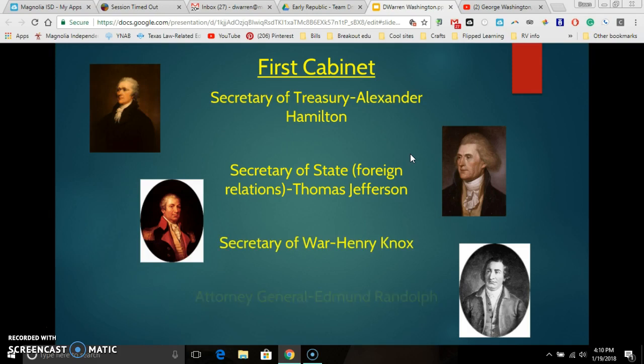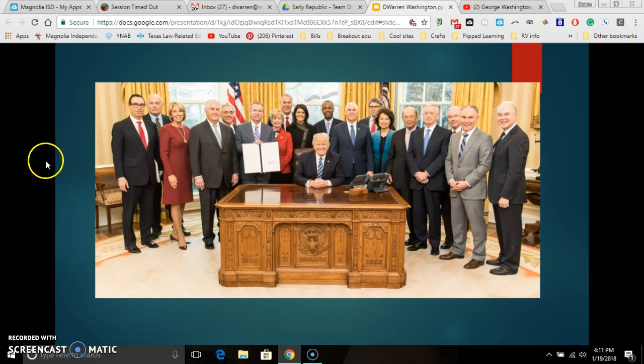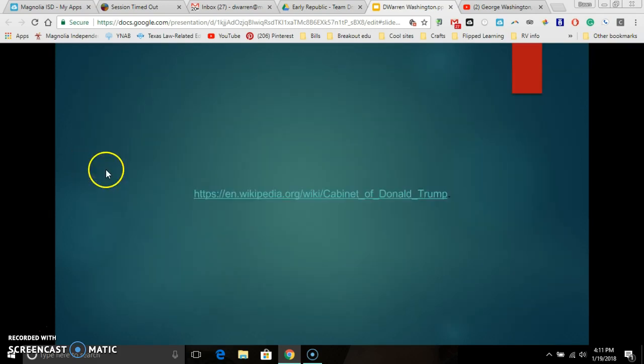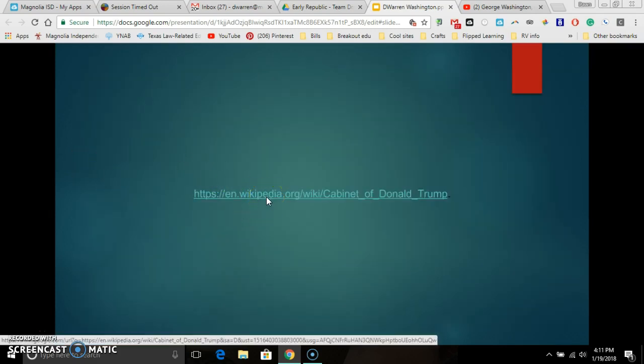Secretary of War was Henry Knox. Today it's called the Defense Department. And Attorney General Edmund Randolph, kind of like the lawyer for the United States. Now today the cabinet has grown larger than just 4. And the president is allowed to choose his cabinet members, and the Congress has to approve them. But they are his choice, and they change throughout the presidency, or from president to president. He meets with them regularly and talks about certain issues that he has on his agenda, and they give him advice.